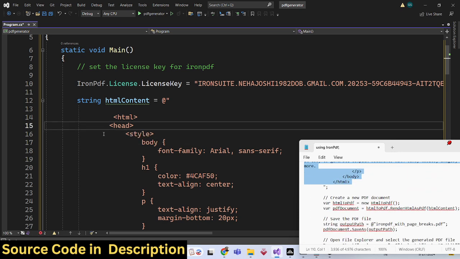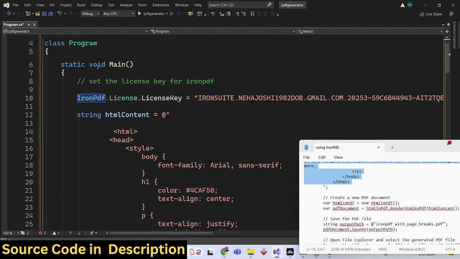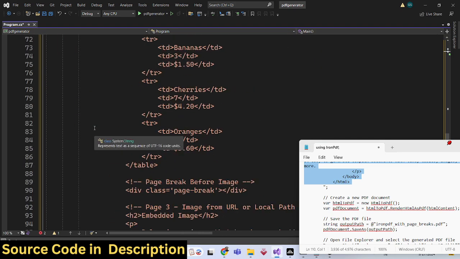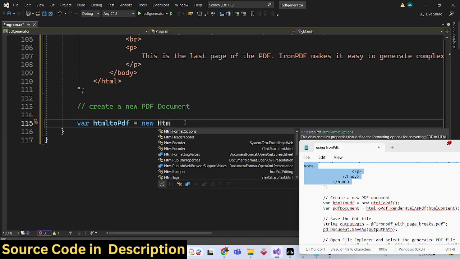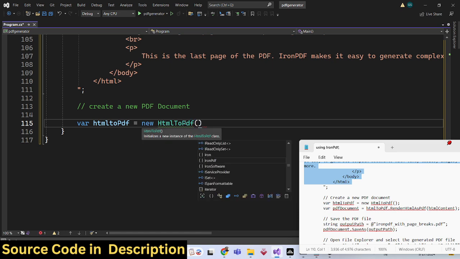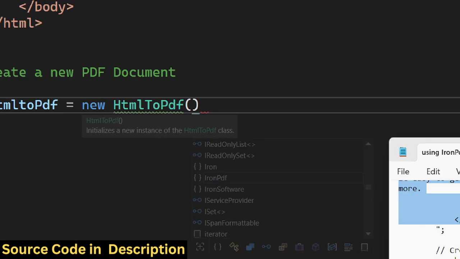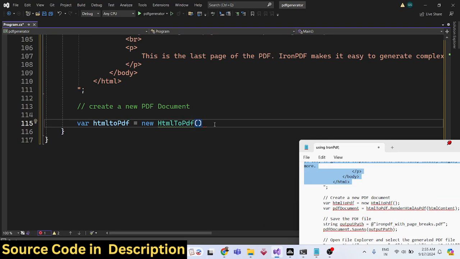If you see, it should have IronPDF. This is actually the package right here, IronPDF. This is actually a function, guys. We are initializing a new instance of the HTML to PDF class like this.